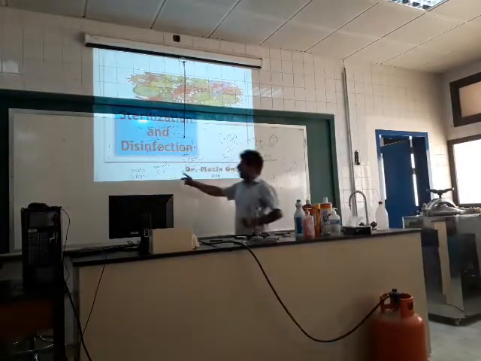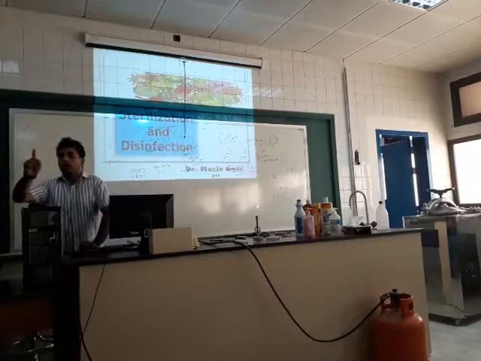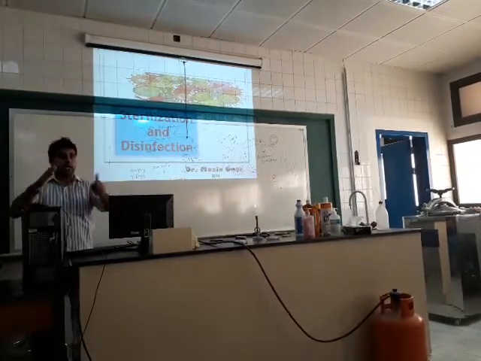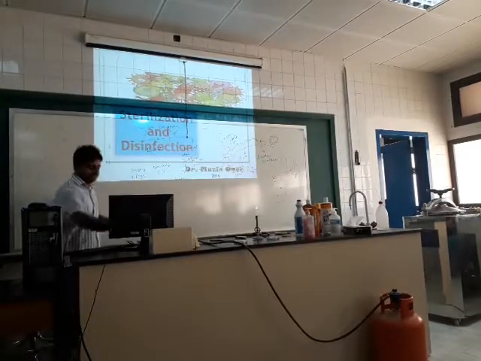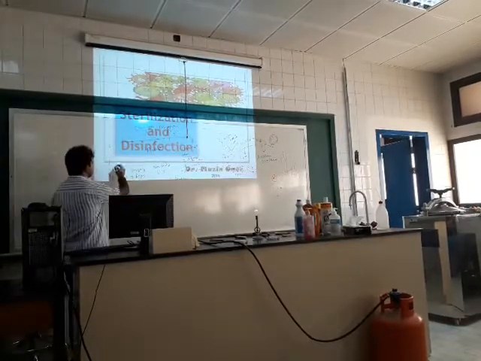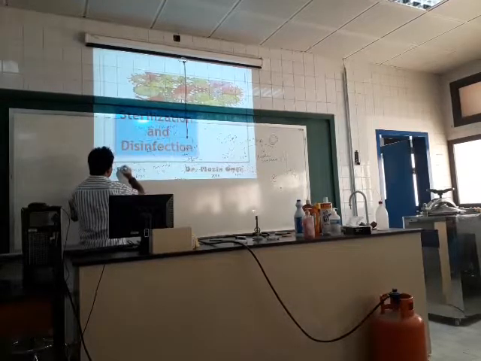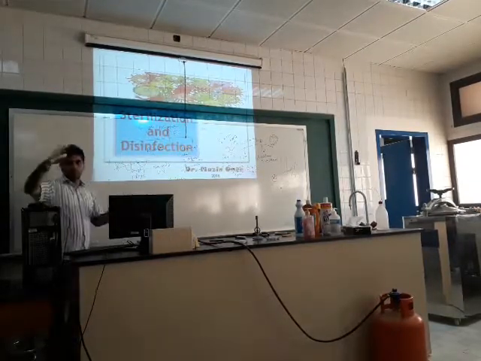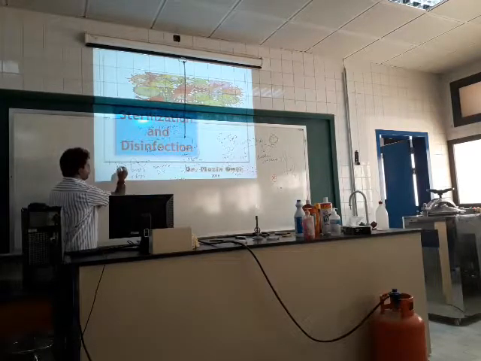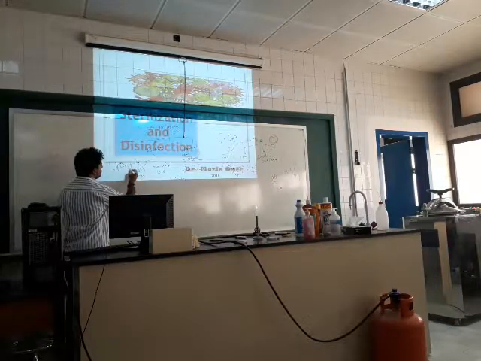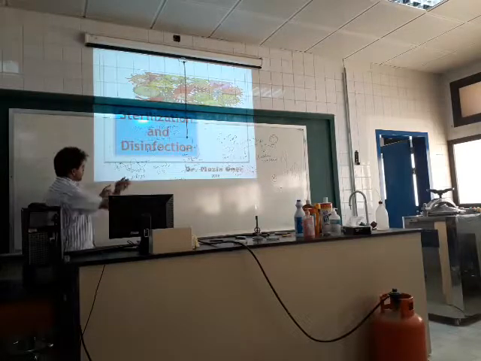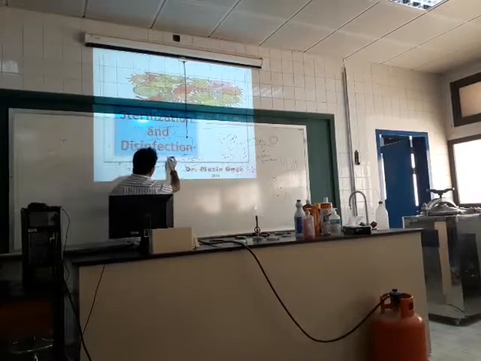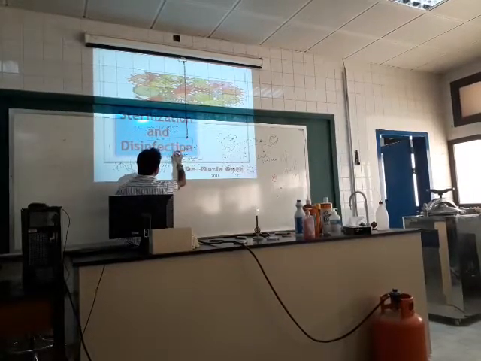So, clear? Ionizing radiation means... why we call it ionizing radiation, and this is called non-ionizing. Maybe you remember the physics, but still I will show you here. The waves move in this direction. This is called the crest, and this is called the trough. For gamma rays the wavelength is very short, and for the ultraviolet rays the wavelength is very long.